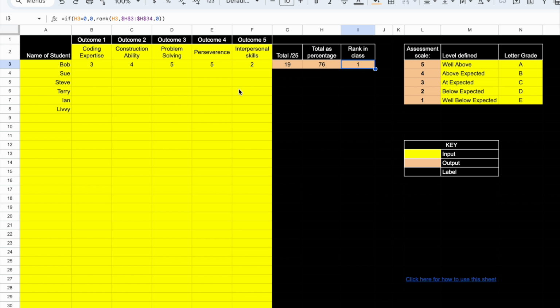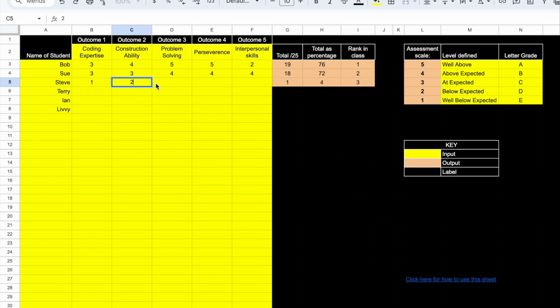At the moment he's ranked number 1 because he's the only one with scores, but we can add some more scores. So say Sue gets a 3 and a 3 and a 4 and a 4 and a 4, then she's ranked number 2 because her percentage is a bit lower. So you can give kids any scores you like out of 5 based on their performance during class or after class. Sometimes it's easier to do it during class.